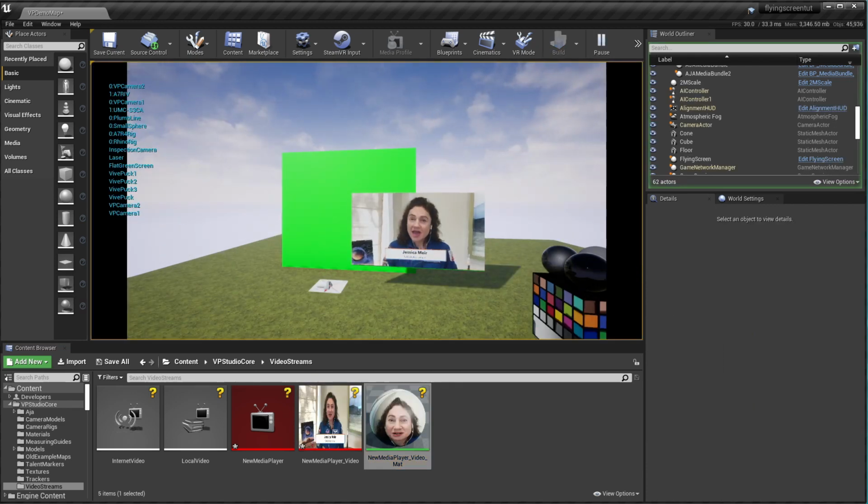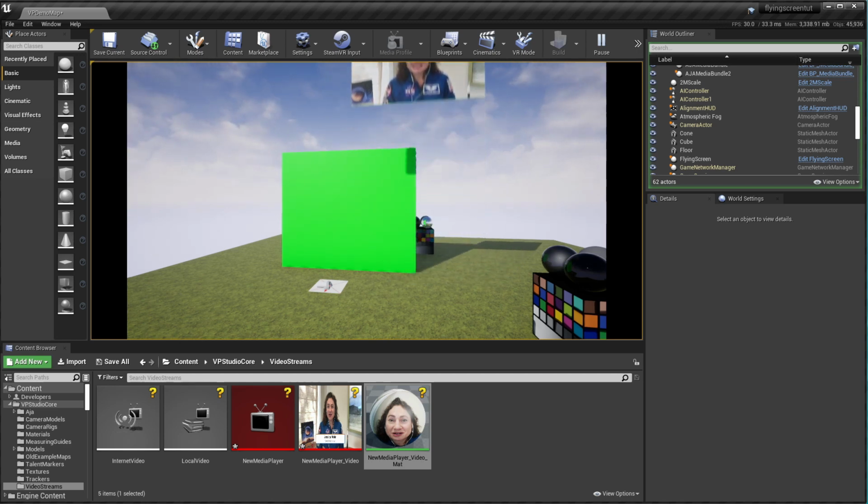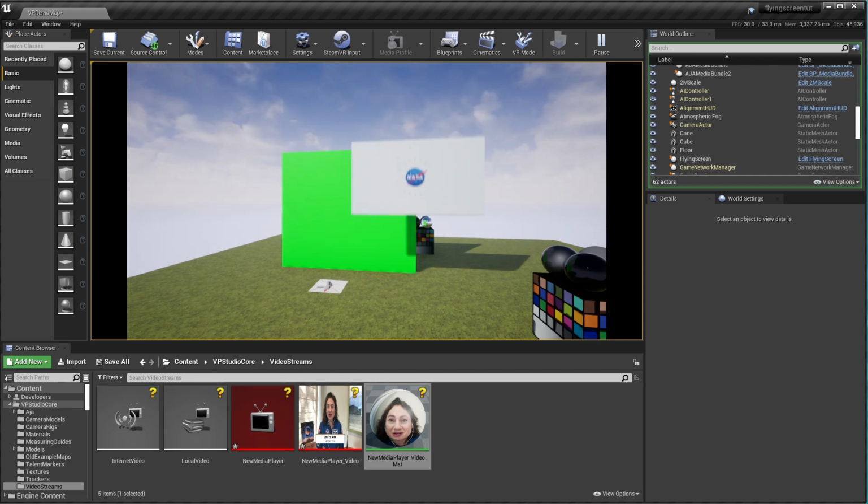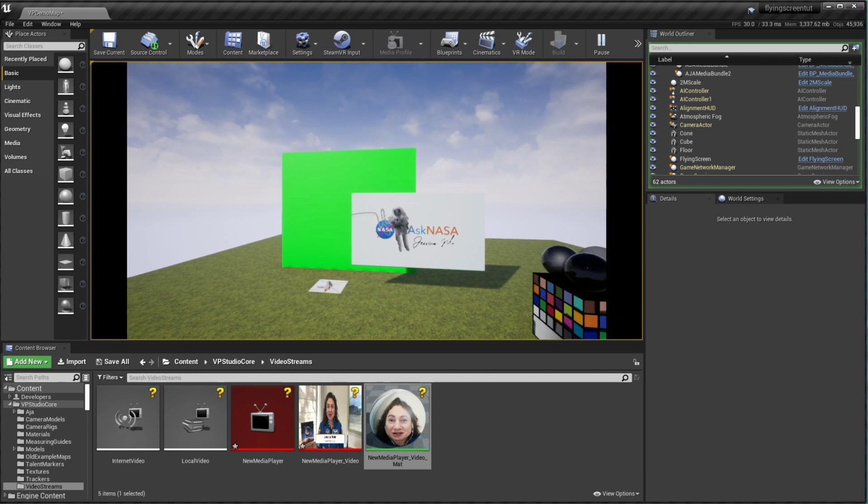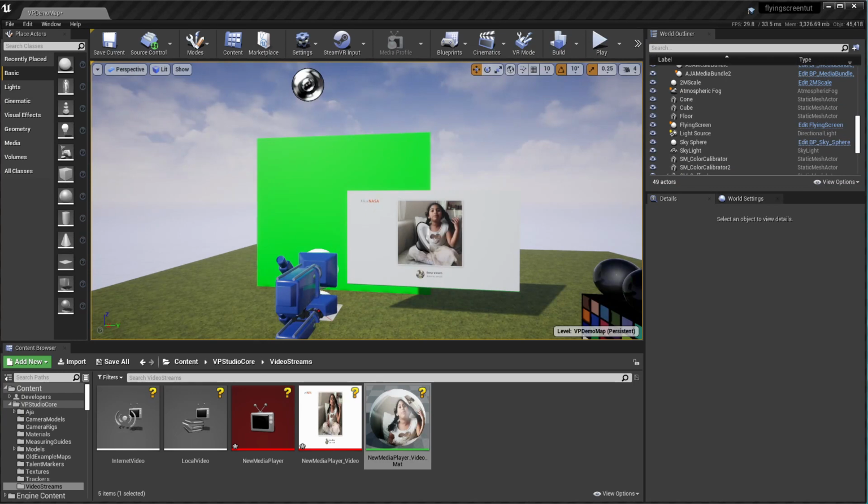And I've started everything up in the editor, and you can see the videos already playing. If I touch the button to control the screen, it will fly up into the ceiling. Touch it again, it flies back down. The sound fades in and out automatically, or you can control it manually like I just did. You can have as many of these flying screen objects in the world as you like. You just need to make a new media player and all that for each one.